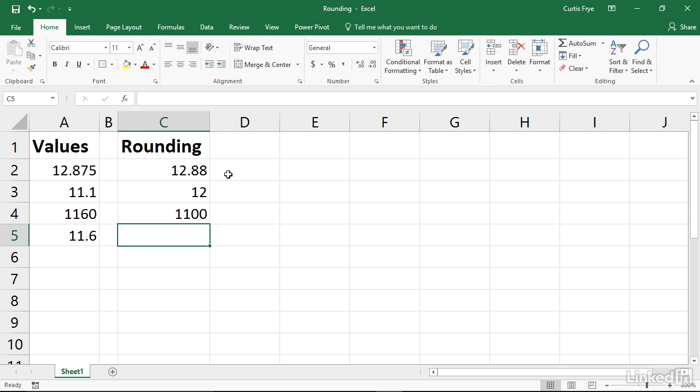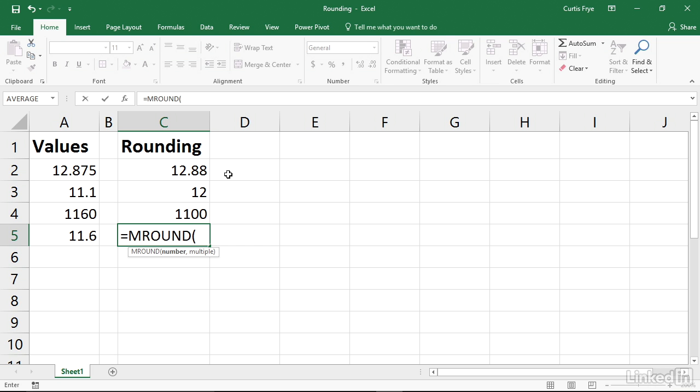So far, I was rounding up based on values of 1/2 of a range. So for example, 0.5 or 0.05, and then 5, 50, and so on. Well, let's say that I want to use a different increment, and that could be 0.5, 0.2, 7, anything like that. For calculations like that, I can use the MROUND function. So I'll type an equal sign, and I'm in cell C5, then the function MROUND. Now I need to give it the number and then the multiple. That's where the M in MROUND comes from.